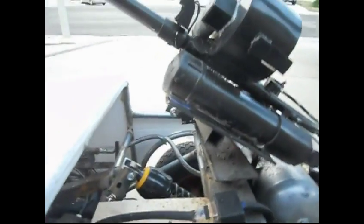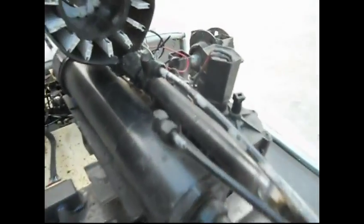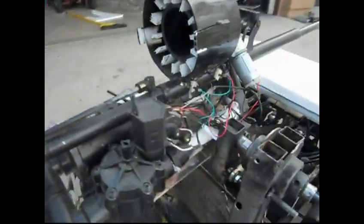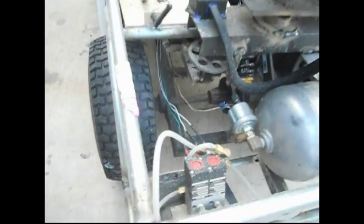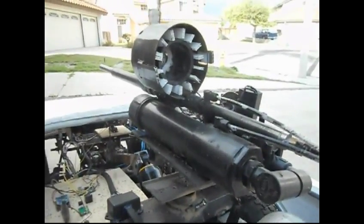But let me turn on the pan tilt system for you, the gun system for you. See, that snaps right down. So the components of the gun include a cylinder to push the dart into the breech chamber, and of course the main charging chamber for pressurizing. It's basically an air gun. Everybody knows the components of that. Garden valve, and actually a pressure sensor there, so I can shoot at different pressures. So if I'm playing with the kids, I won't hurt them. And then of course the main tank, a 1 gallon tank with a pressure sensor, so the system can pump it to a specific pressure and turn the pump off at any given time. And then of course my relays to control the cylinder and how much pressure goes into the shooting tank.